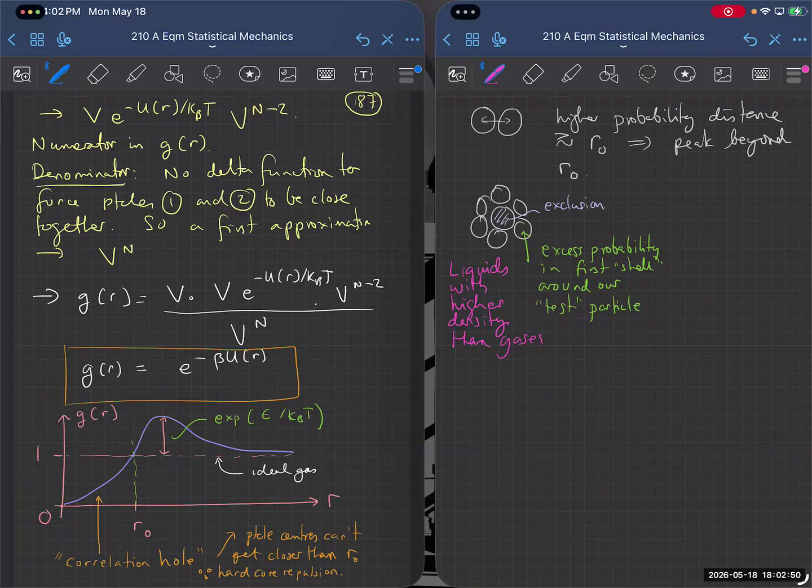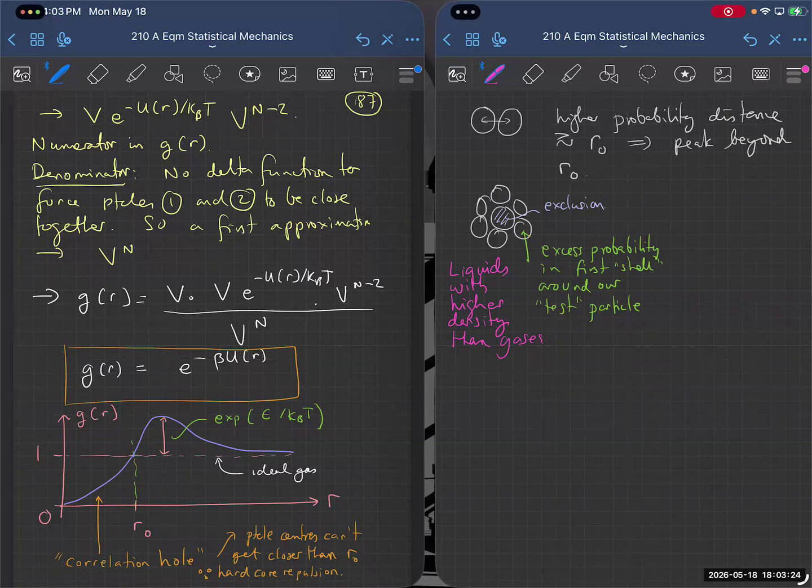And it just says that if there are particles that are close together, they can't get closer than their radius because of the hard core. So the closest they can get is going to be the ring that I've drawn here. And so there's going to be enhanced probability there. So that hump is basically saying that at that particular r, you're going to have a higher probability of finding the particle. Yes. Yes.